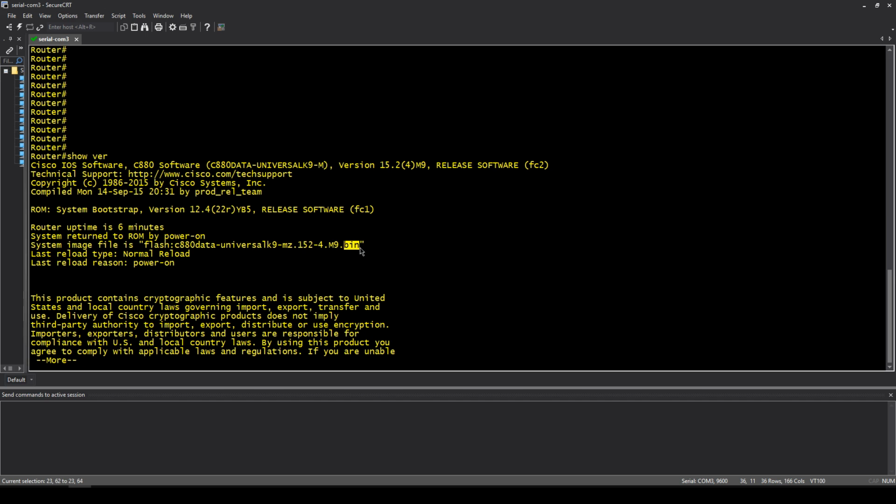It's a .bin file, which is the file extension we would expect for an iOS. And we can see by literally copying and pasting this and popping it into a browser, or using the Cisco website correctly rather than just a Google search, we can identify the version we're using and the version we need to upgrade to.